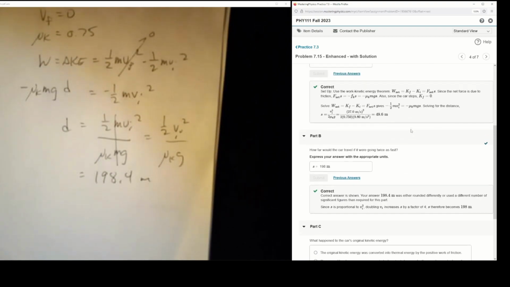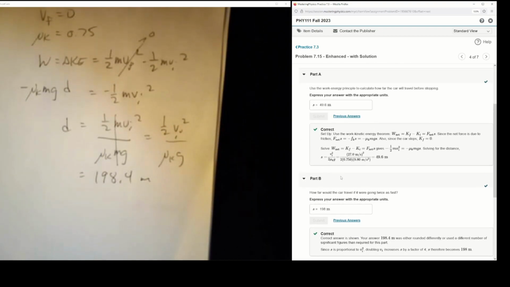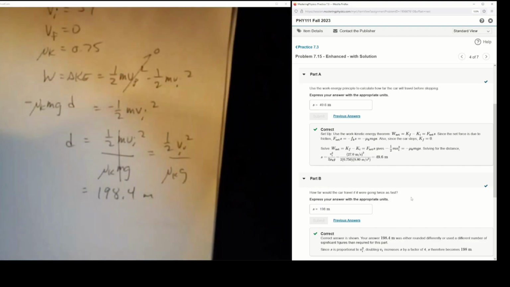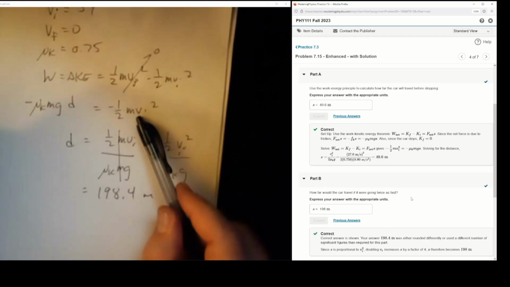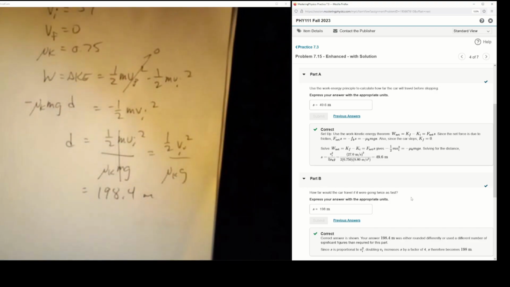So the point they're trying to get across here, I would think, is that just because we double the velocity doesn't mean we double the distance. Our previous distance, 49.6, is about 50. Doubling 50 would mean 100. But that's not what happened. We actually got almost 200. And that ultimately comes because velocity is squared. So increasing velocity has a lot of effect because you square that effect, which of course makes it much larger. So I think that's overall the point they're trying to get across. Doubling the velocity does not mean doubling the distance.